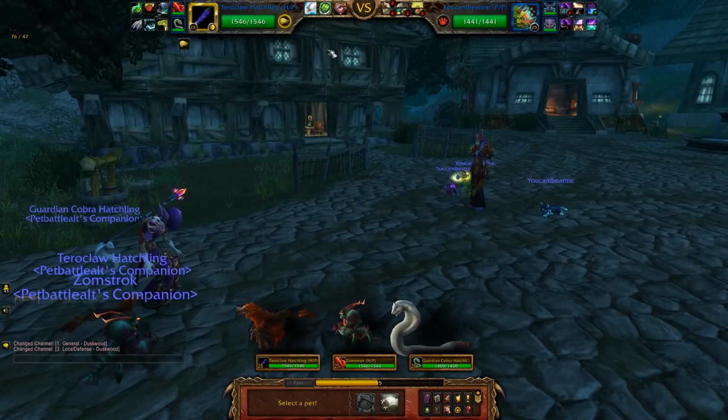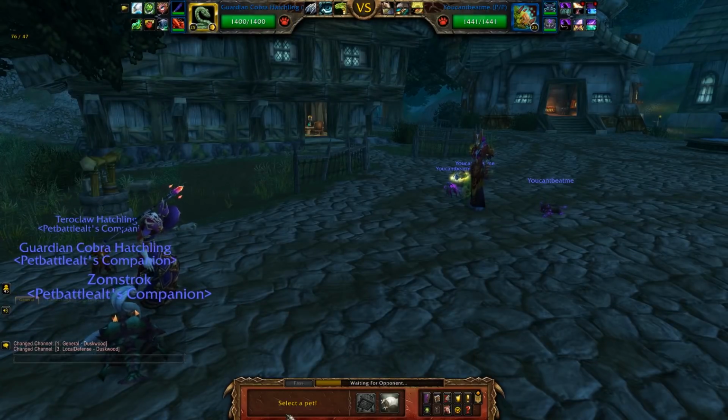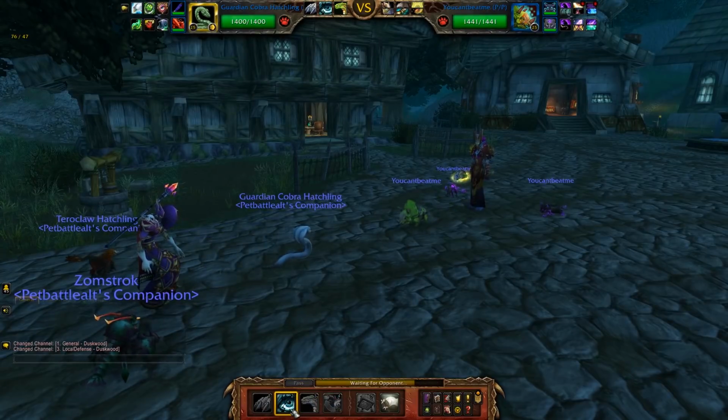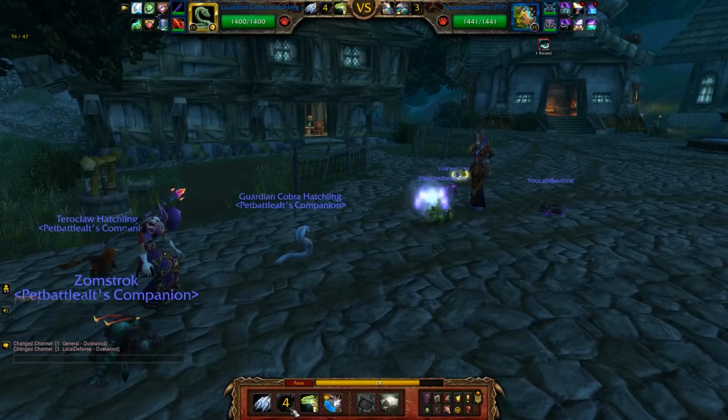Whereas Squeeze is just going to slow the pet that you hit it with, Quicksand just applies a debuff to the enemy team. So even if they swap into another pet, the next pet is still going to be slowed by 50% for 2 rounds, which is very, very good. Quicksand is a really strong ability.